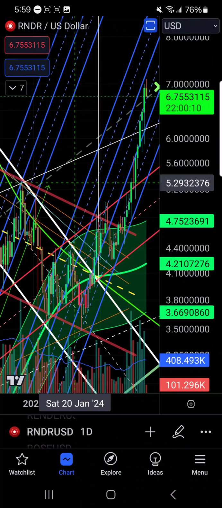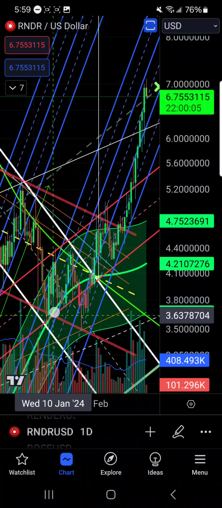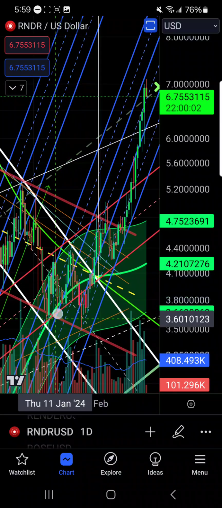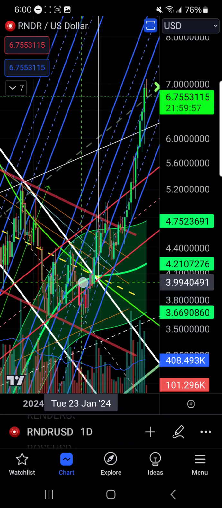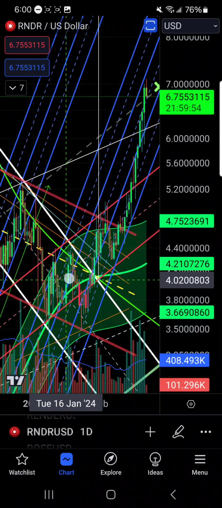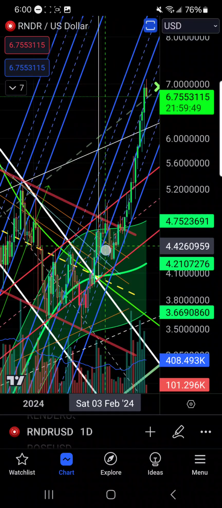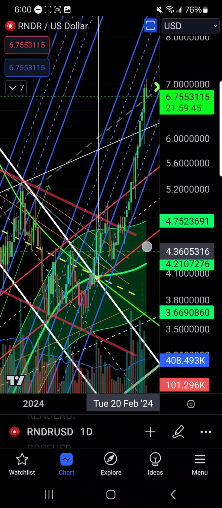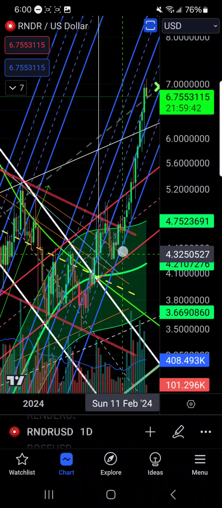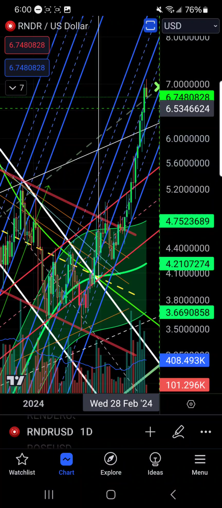Now, just wanted to point out the action here with the daily Gaussian channel while we're here. It's typical behavior where we get sucked into the daily Gaussian channel, travel between the mean band and the upper band of the channel, and come down to the bottom briefly and back up, interact more with the mean band and the top of the channel, try to break out, fall back in, bounce off, well, I didn't really bounce off the mean band here, but hold it as support, and typically when we break out, we bust upwards. So that's what we did there.